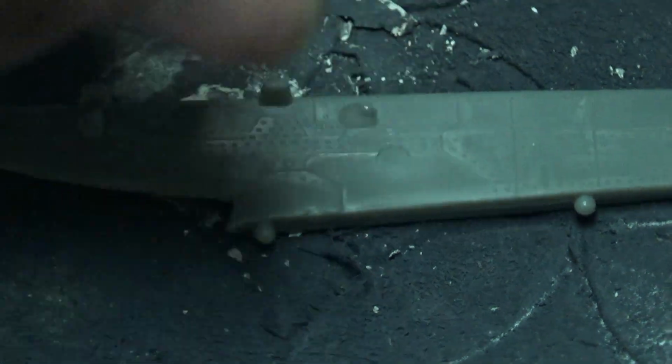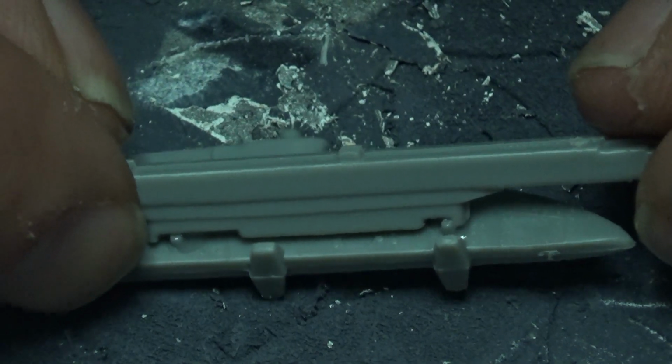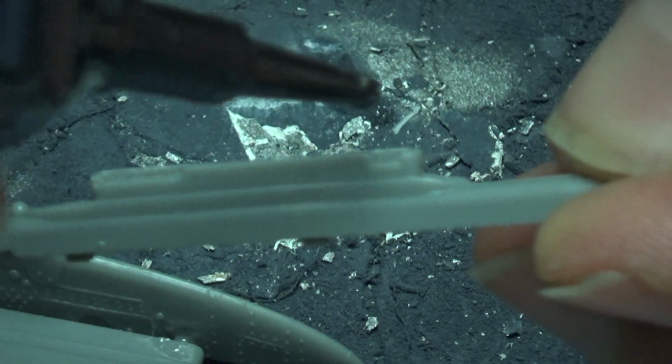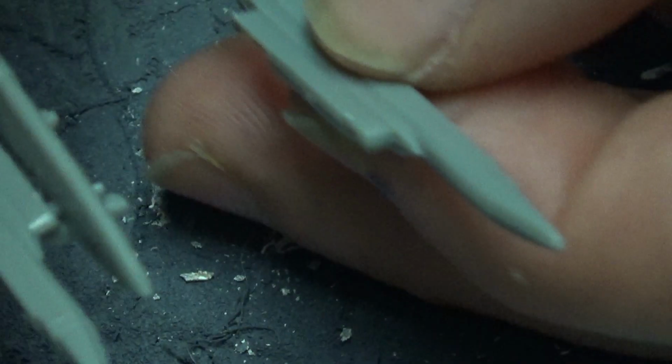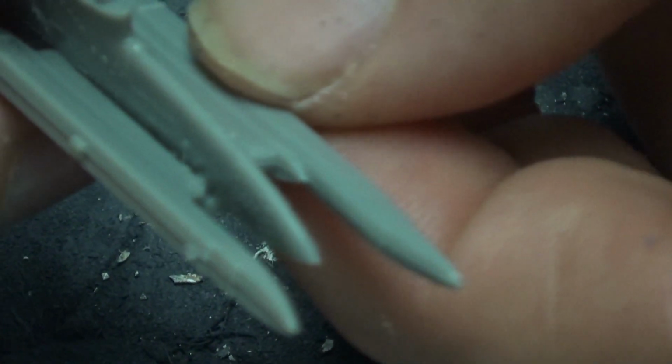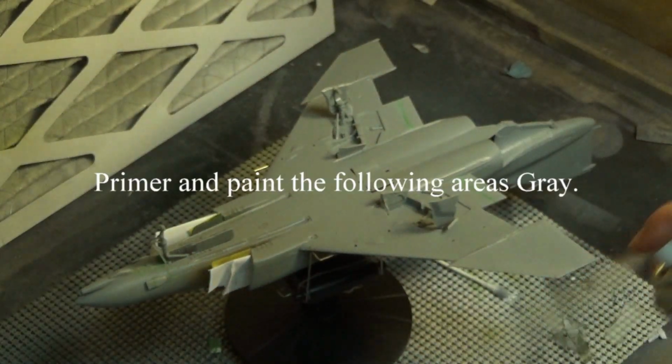So now that we've got that done, we're going to let the paint dry, and we are going to just glue some pylons here. I'm sorry, I glue some missile rails onto the pylons. I always get my terms wrong. You know that. It's cool though. So here we go. Gluing those together. You know, you got 2 of these on each side plus 2 per wing.